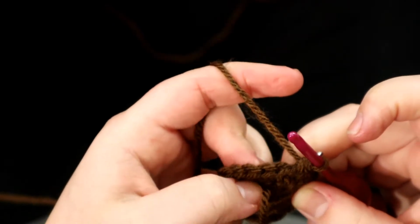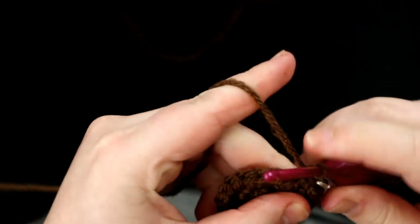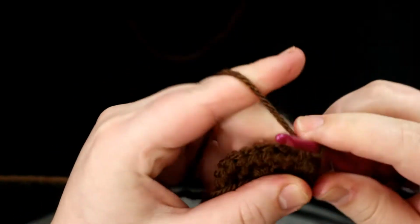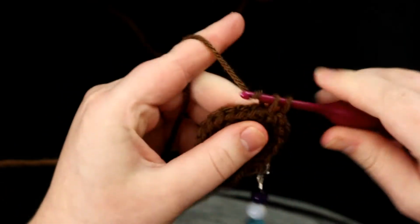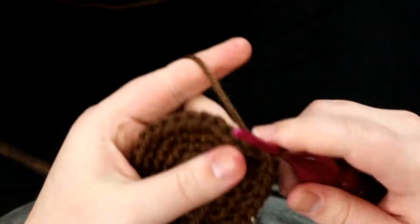After I made her arms and sewed them on, I started with the wig cap. This is something that I don't have a lot of knowledge on. As I've said in the past, I don't really make a lot of people, so this whole series is a really big adventure for me. But I have made a mermaid before, and when I was trying to figure out how to do mermaid hair, I found on Pinterest, I think, where you crochet a large, basically a hat.